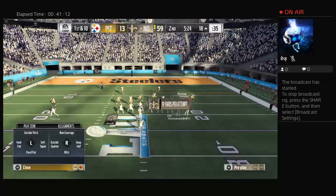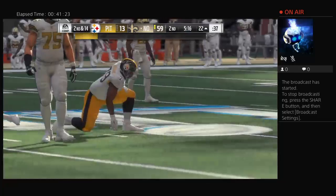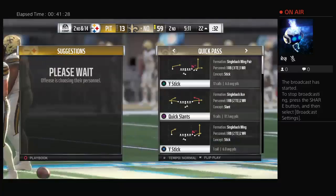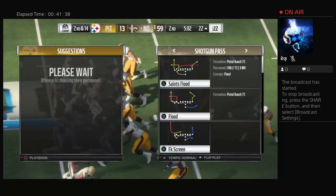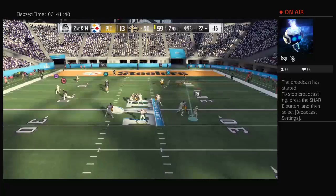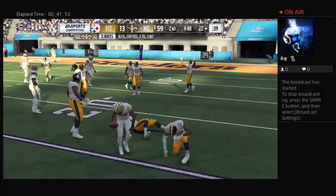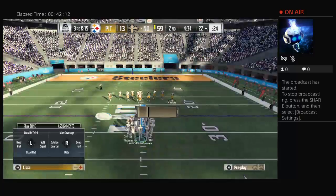On first and ten, here's Brees — he's going to be sacked back at the 23-yard line. Javon Hargrave getting in there from his defensive tackle spot to snow him under for a loss of four. Most defenses try to guard the 35-yard line because kickers can hit about a 52-yard field goal. But once you get into the red zone, they're going to guard it even more — more pressure, more blitzing. Now it's complete to his running back, but really good defensive effort — all over that little swing pass out to the right side for a loss of yardage. Terrific read, better execution, done with a lot of enthusiasm.